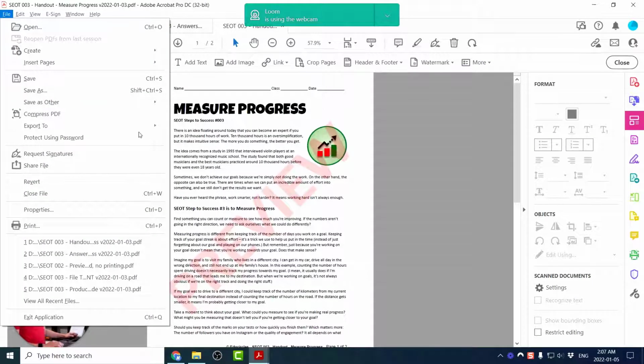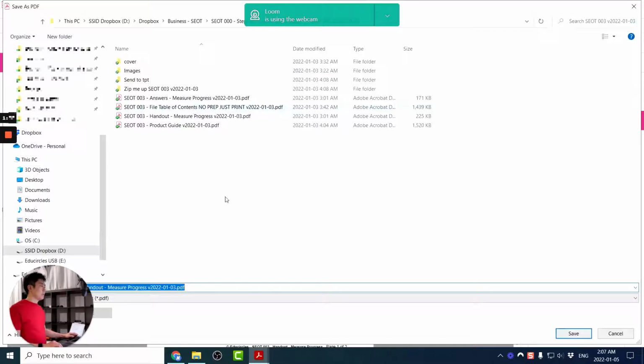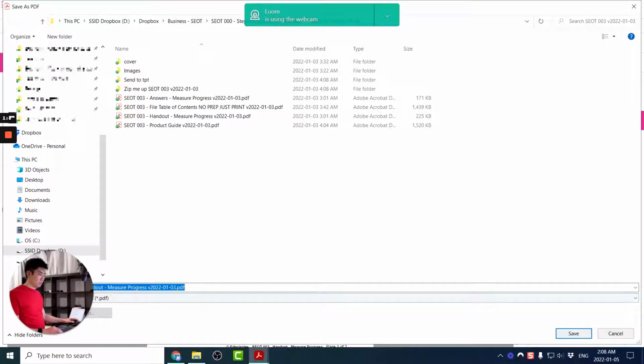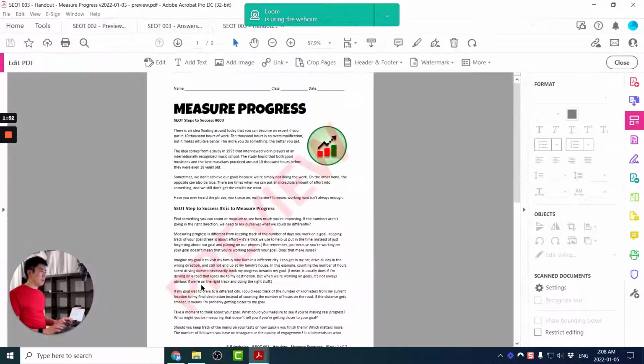All right, so I'm going to save this as a preview version. Let's move me over here. Okay, so let's save it here. Are you not going to let me type in here? That's awkward. Okay, I'll add preview here at the end. So I have a preview document here, and this alone would be pretty good. If you've been selling on TPT for a while, you may not know this, but some people may print your handout because it says preview, but they can live with that.